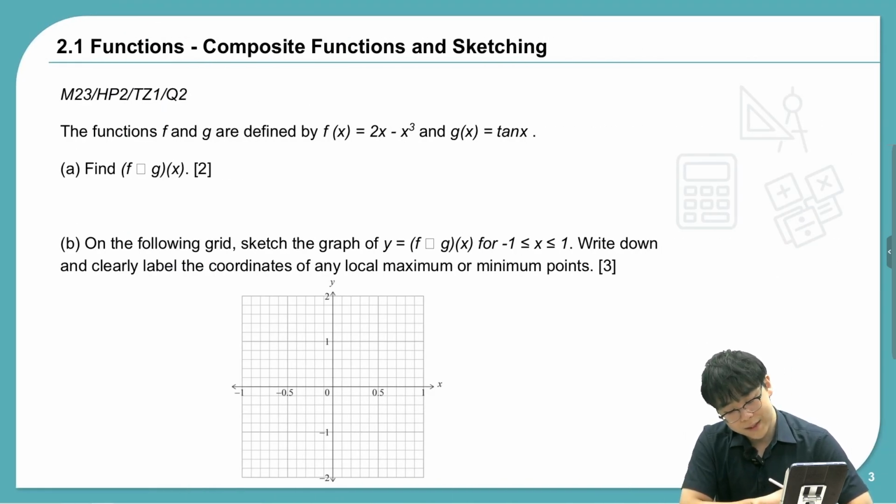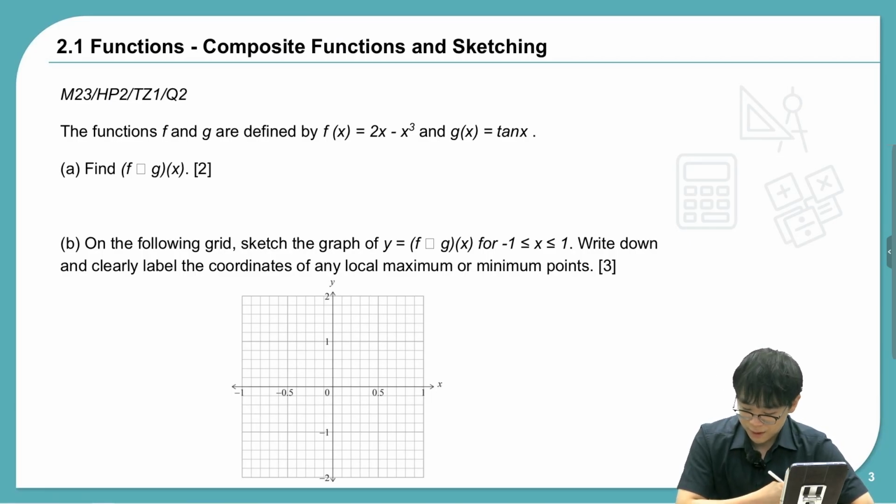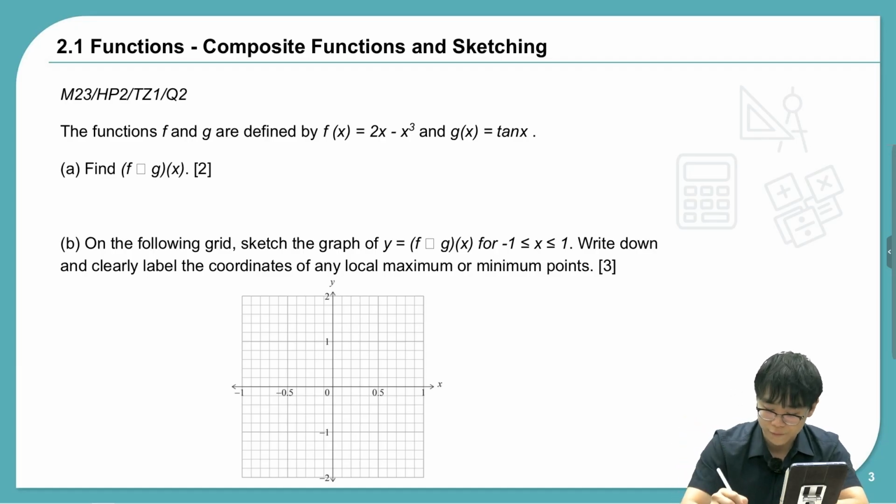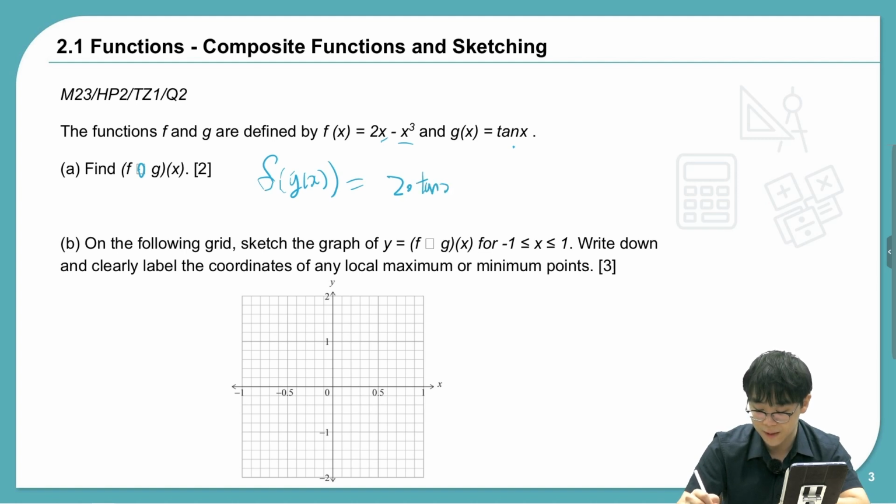Number 2 is a question on composite functions. So for this one, you just need to know how these functions work, and you just need to be a bit familiar with your graphing calculator, like setting the axes and inputting the correct equation. So this should be an easy 5-pointer. So if you have the function f of g of x, right, we're basically putting in tangent x where x should be for f. So instead of 2x, we have 2 times tangent x. And instead of x cubed, we have tangent cubed x minus.